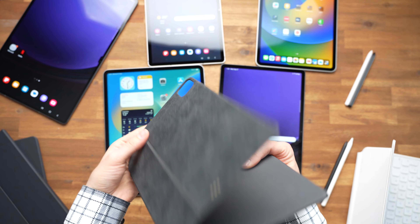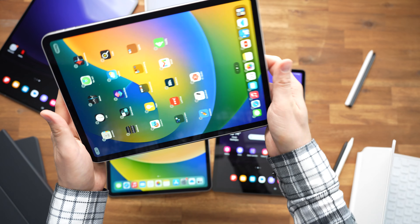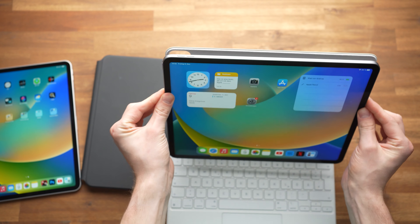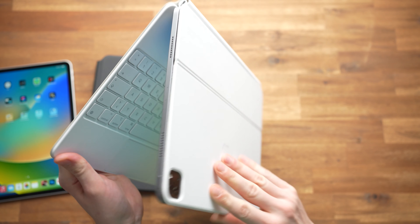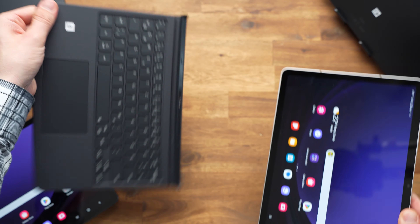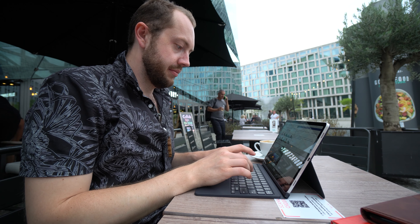The keyboards of all 5 tablets are also really good. Both brands offer 2 types of keyboards. The cheapest are keyboard covers that protect the tablets and have a flat keyboard built into the inside. Here I think Samsung is better, because the keys have better travel. The second type of keyboard cover is more useful overall. For Apple it's the Magic Keyboard, which is more like a keyboard dock and also offers a USB-C port and has a backlight. Samsung's second keyboard is called the Bookcover Keyboard and consists of a bag with a built-in flip stand that can also be used without the keyboard. The keyboard attaches magnetically and is very well implemented, with a solid touchpad, but no backlight — at least not on the one for the S9. Overall, I like Samsung's Bookcover Keyboard better, simply because the combination is more flexible and not as heavy.